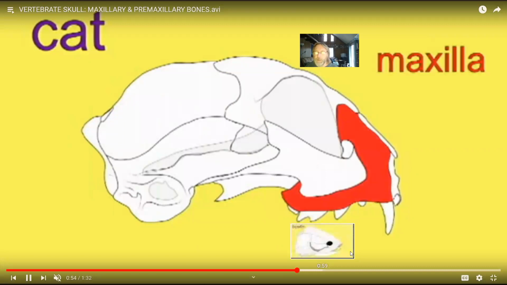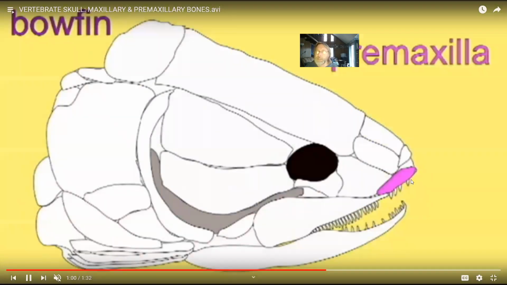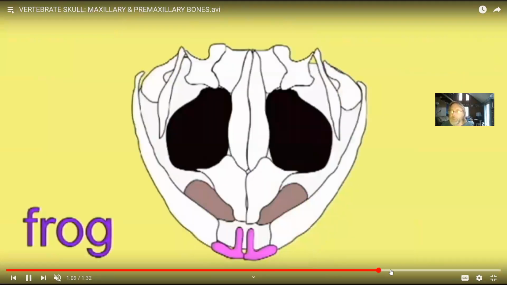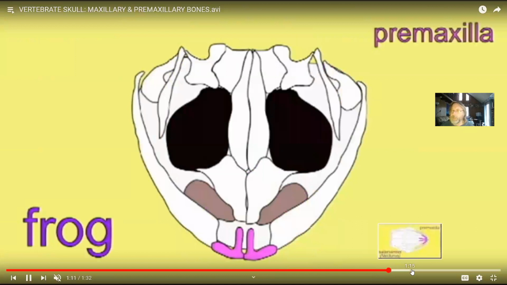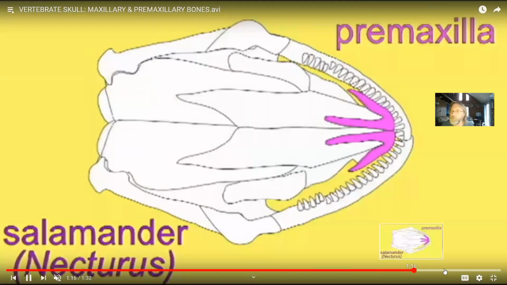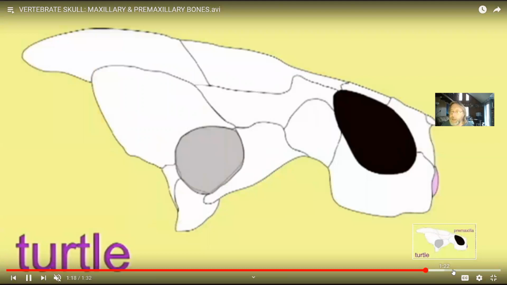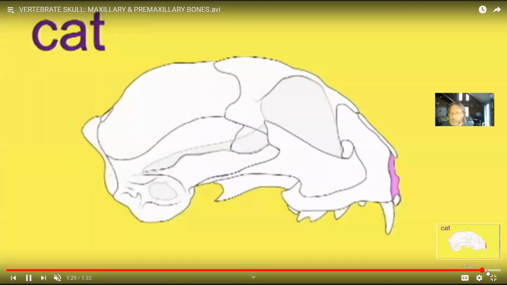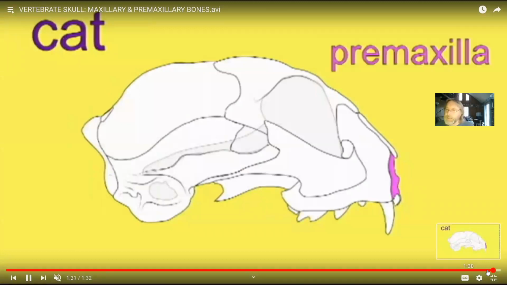But once again, here you can see that a premaxilla was the ancestral vertebrate condition going back to fish, so that the teeth in the incisor region are held by a premaxilla, and it wasn't until we look at the ancestors of humans that the premaxilla and the maxilla were fused.